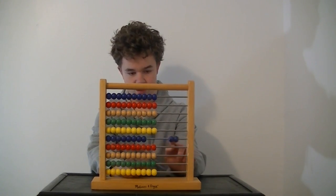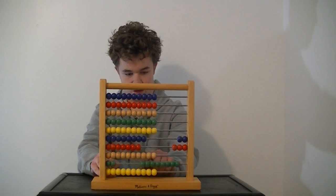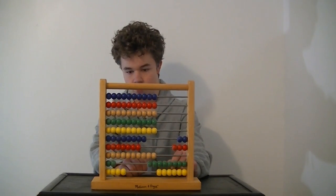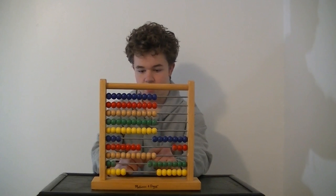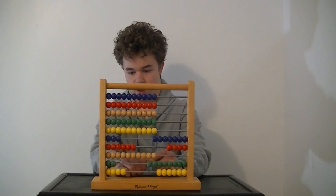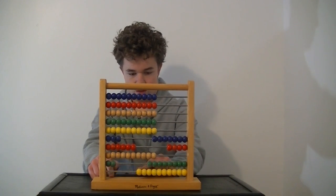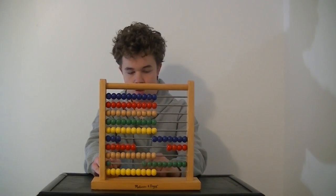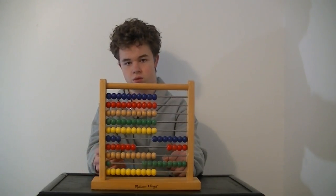So I'm going to move 2 in the tenths place, 3 in the hundredths place, so then I'm just going to leave this blank. And then I'm going to have 8 in the tenths place, and 6 in the thousandths place. And then we're going to be adding 51.04 to that. So we're going to be adding, it's just like normal, 5 in the tenths place for me, and then 1 in the ones place, and then this is going to be blank once again. And then we're going to be adding 0 in the tenths place, and then we're going to be adding 4 in the thousands place. So that means I can add one more digit to this and move this all back to 0. So if you did that correctly, you should get 74.90, or just 74.9.